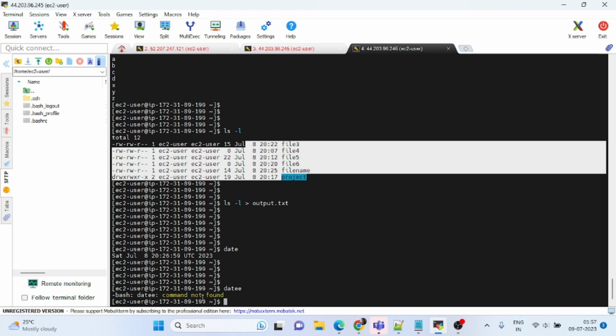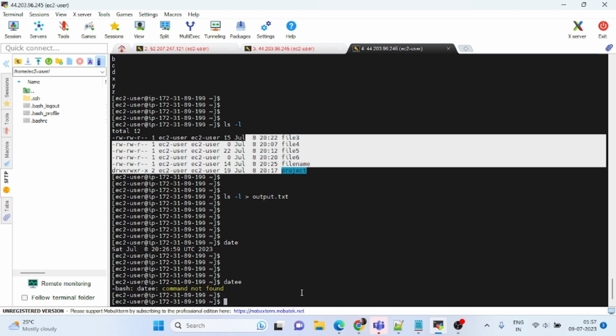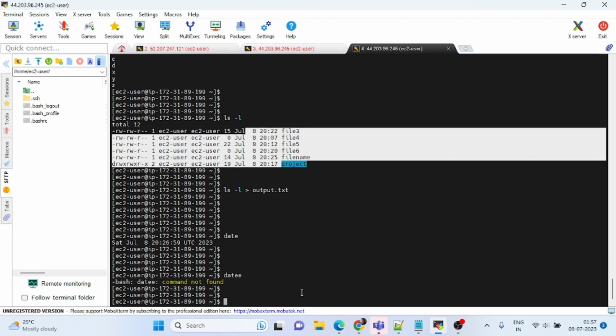But I don't want to display the errors that are coming on the terminal. Instead of displaying on the terminal, I want to redirect that output to an error file. So what I do is give the command with 2> error.